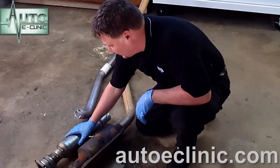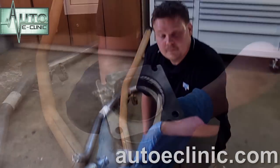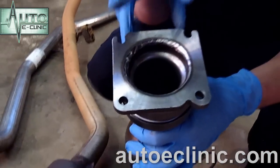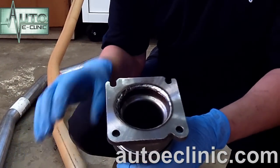Now we're ready to go back on. We're going to put the catalytic converter on first, get it bolted up, and then bolt the pipe up. If you look at the new catalytic converter, the top two holes are slotted. We can go ahead and put the top two bolts in, leave them loose-fitted, and go ahead and put the new gasket on. That'll make it a lot easier to install — top two bolts will already be in, we can mesh it up in there and then put our two bottom bolts in. Should be quick and easy.